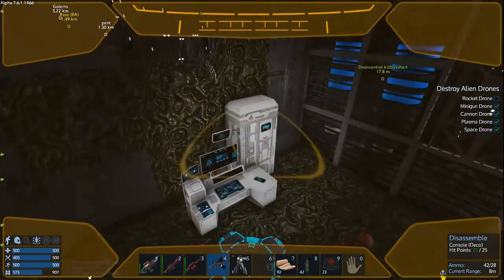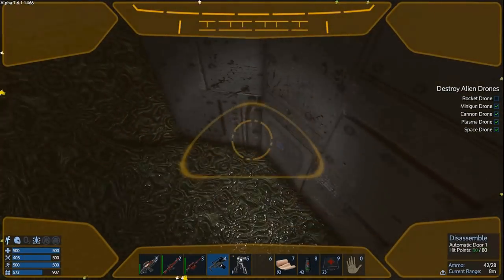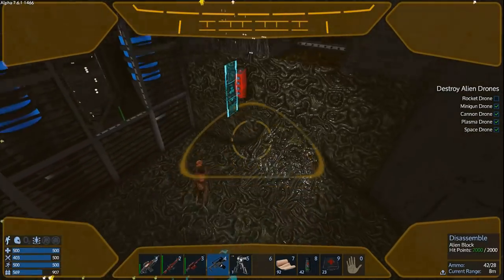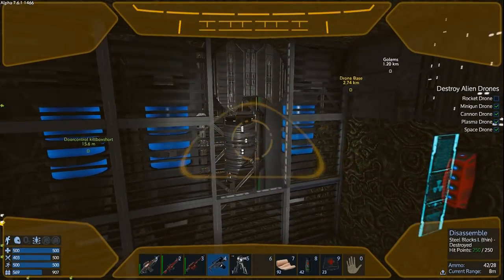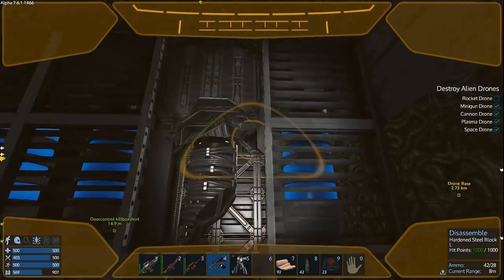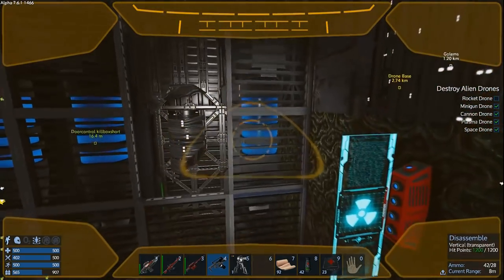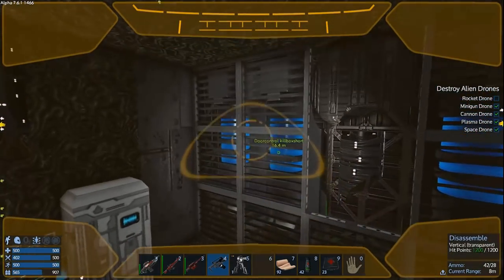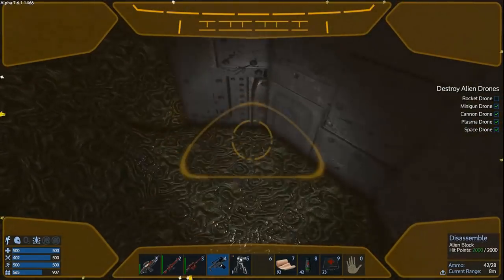Aha. Huh. Oh, that's this room. I didn't even know there was a spawner in there. Oh, there's a whole bunch of medium. Wait, those are. Oh, yeah, those are just the 3x1s. Okay. So T1s, but still, they got some good parts in them.